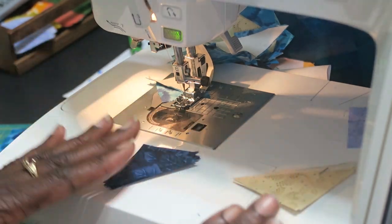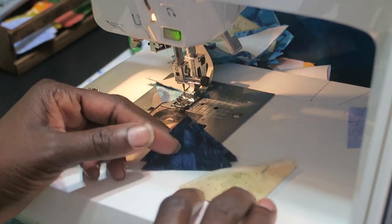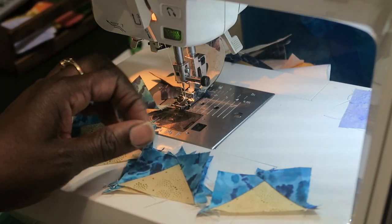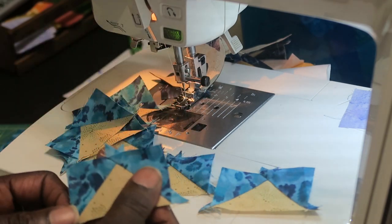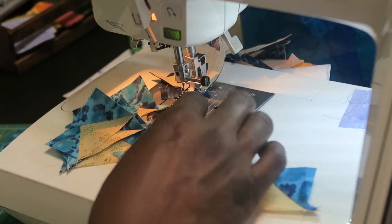I have all of those 8 sewn, and I need to make 4 where I'm using my second blue fabric. I'm back and I have my pressed open units. Now what I want to do is get rid of all of these dog ears because I don't want them in my block.